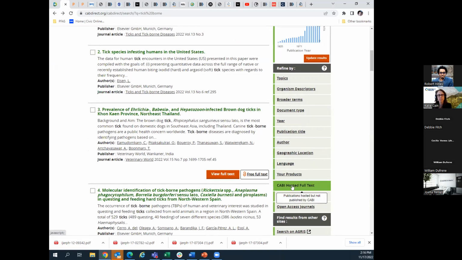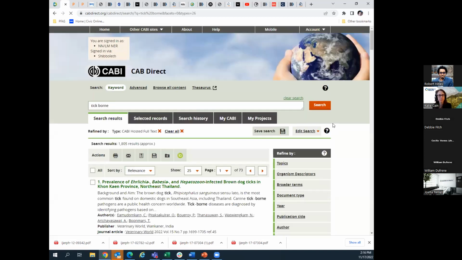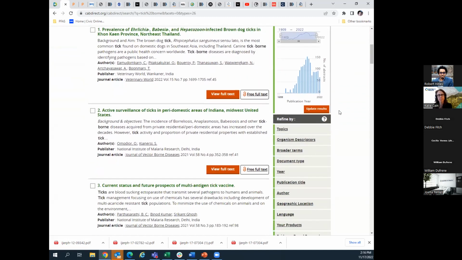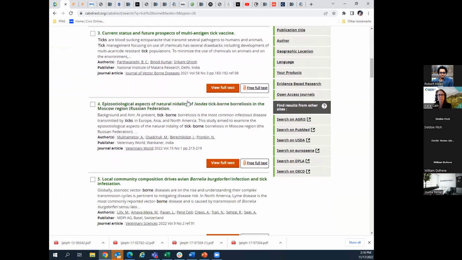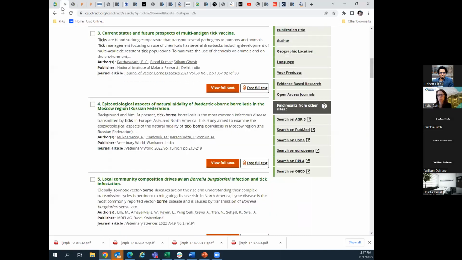I can go right here to CABI hosted full text and click on the checkbox and just say refine results. So now I see these available as full text. And here's something about a vaccine. So granted, remember it says global health, so it's not necessarily US based, but this is talking about a vaccine. So that is CABI Global Health.